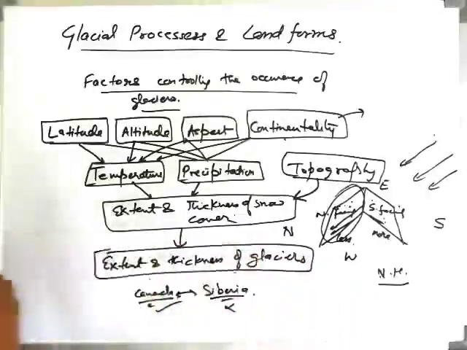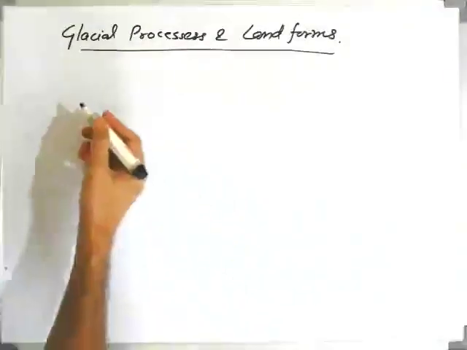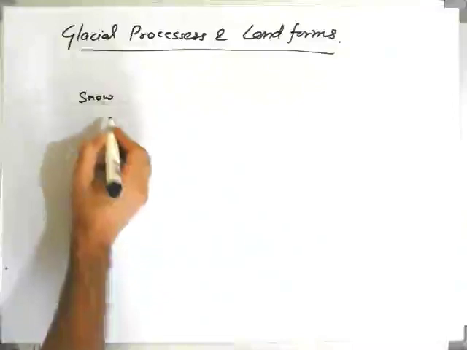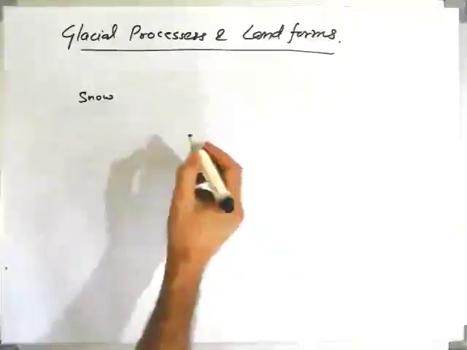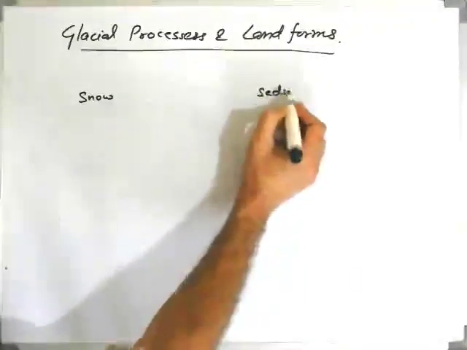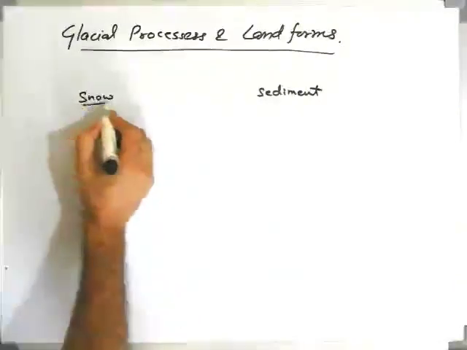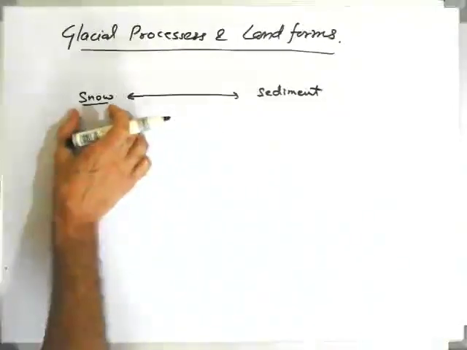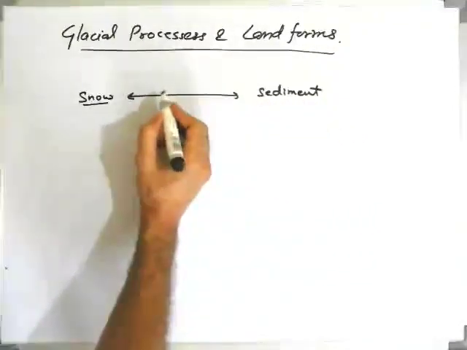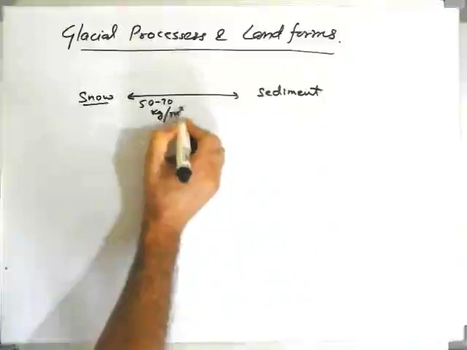Anyway, now coming to the development of ice from snow. Snow can be considered to be like a sediment. You are all familiar with sediments and sedimentary rocks and metamorphic rocks. So the equivalence of snow is with sediment, because this is loose material, this is also loose material, and the density of snow is somewhere around 50 to 70 kilograms per meter cube.